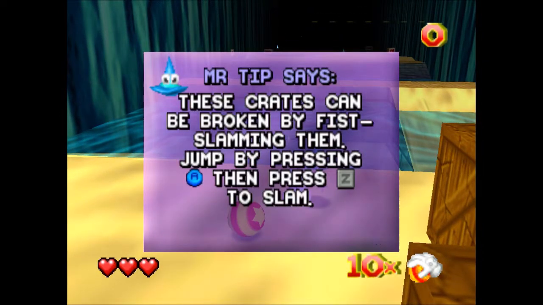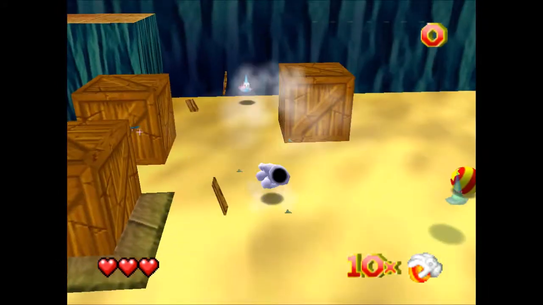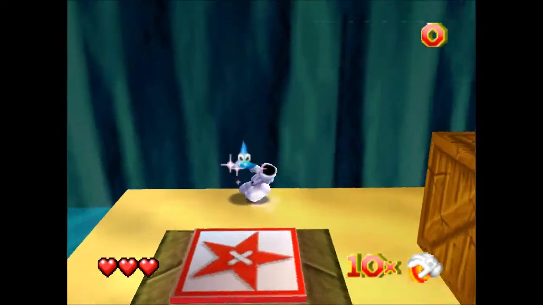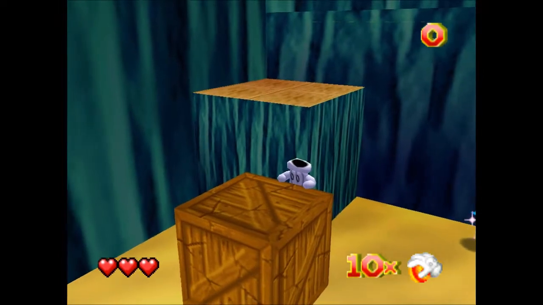These crates can be broken by fist slamming them. Oh yeah, fist till morning, bro. All right, fist. Fist. Ooh, what's this, Mr. Tip? This is a glove switch. Use fist slam to operate it. All right, we're gonna finish slamming everything else first.